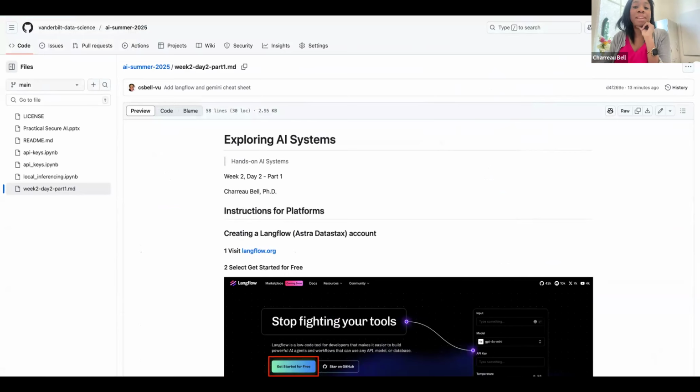There's many Langs. There'll be a Lang fuse. There's a Lang trace. There's Lang Smith. Are they all associated? Maybe not. There's a Lang graph. There's many Langs. Sometimes they're associated, sometimes they're not. But this one today is going to be Lang flow because we're going to look at the information flow from one component to another.